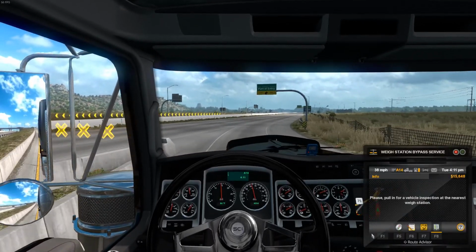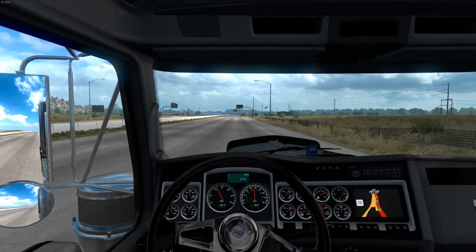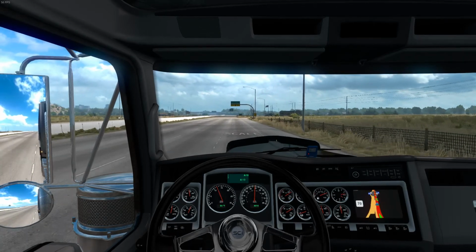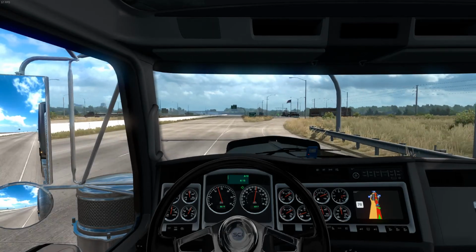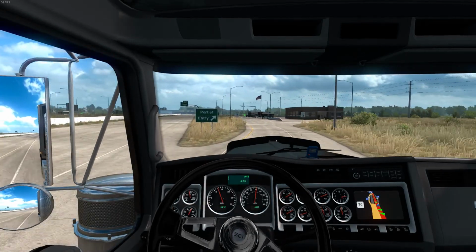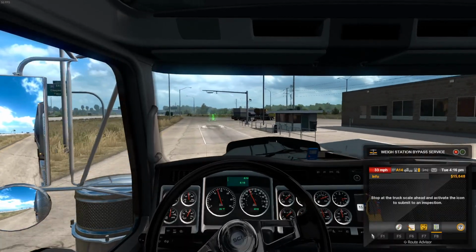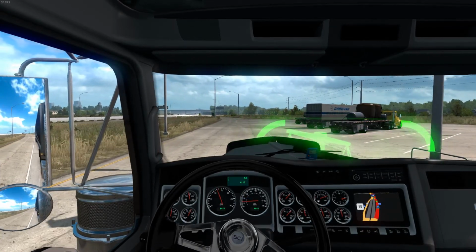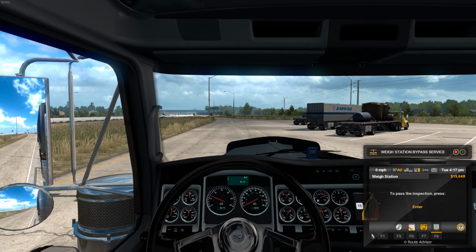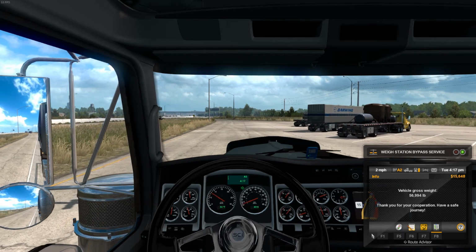I'm going to have to pull in again to another inspection station. It seems like every journey I have to pull into an inspection station. Well, hopefully this is the only one, because that would be a drag if I have to do it multiple times. But I'm clean, inspection station. You got nothing to get me for. I am as clean and clear as a whistle. You know what I mean. Enter. Hey! All green. That's good.